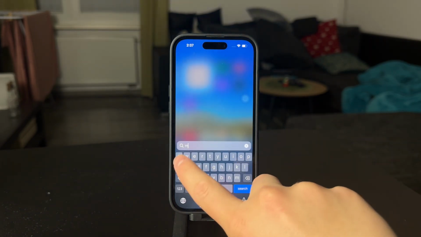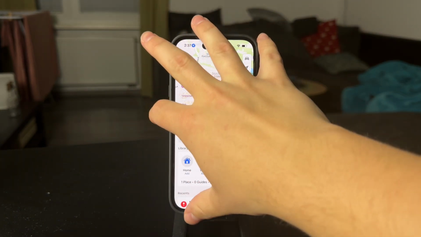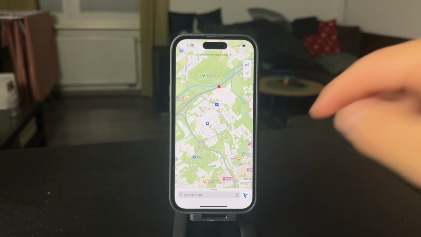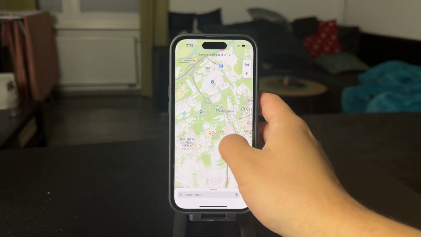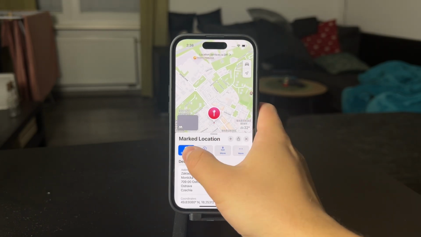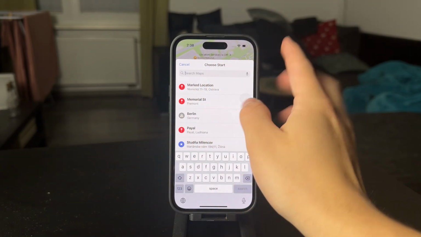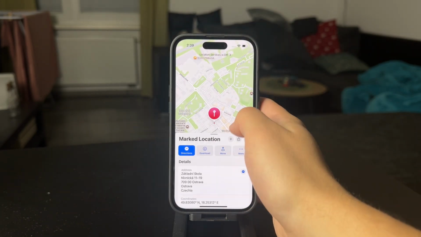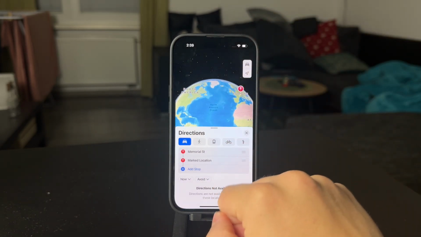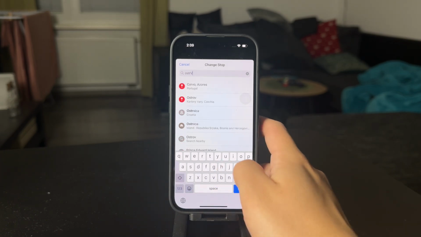For the Apple Maps, however, what you can do is to also just like set it up in a similar way, right? But yeah, let me just show it to you. So using the Apple Maps, you might as well just choose another specific point on a map right here, and you're gonna get a direction, and you're gonna choose a start. And let's say I'm gonna just choose some different thing, right? So let's say it's gonna be this right here, and obviously it should be like somewhere close, right?